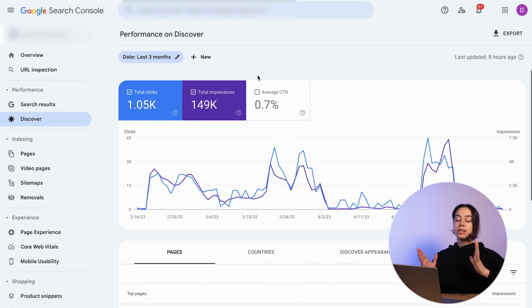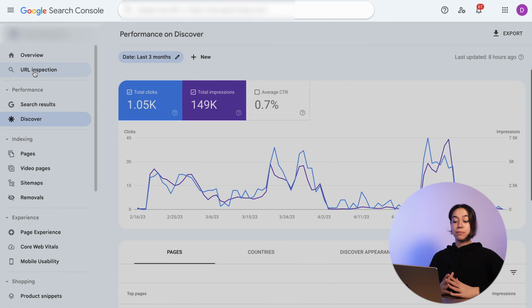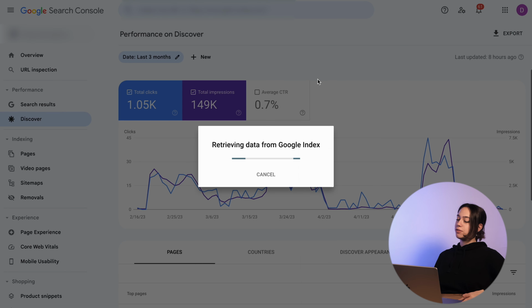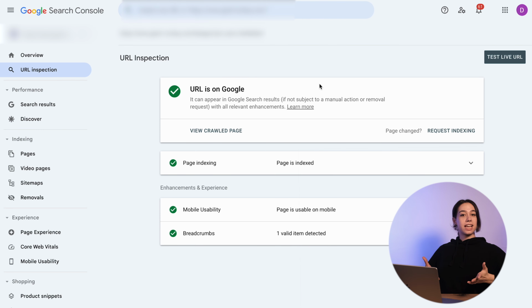If we come to the URL inspection tool button, when you press that button, it automatically takes you to the search bar above. In this section, enter a URL of the property you want to search. In this part, Google will get the data of that page from the index. In other words, you can first get the information of whether that page is indexed or not. If it is indexed, you should be seeing green ticks with the URL is on Google text, so congratulations. If it didn't get indexed, this report will tell you the errors.